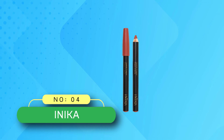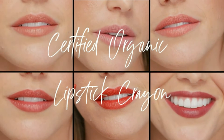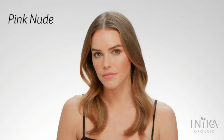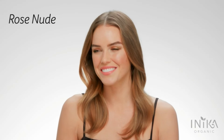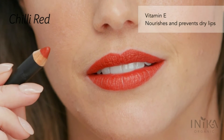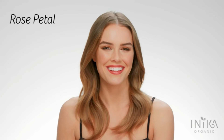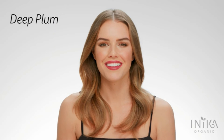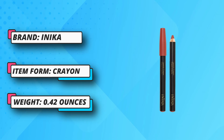Number 4: Inica Lip Crayons. These softens skin and reduce damage caused by environmental stressors known to reduce transepidermal water loss. Coconut oil helps to hydrate the skin while fatty acids nourish it, containing an abundance of polyphenol antioxidants. These Inica Lip Crayons boast third-party certifications from the Australian Certified Organic Party and the Organic Food Chain Party, so they actually live up to their claims. Like the Trish McAvoy Crayon, these are more on the lip liner side of the lip crayon spectrum, so they're great for precise lining and filling.